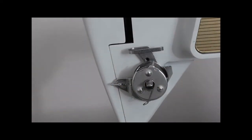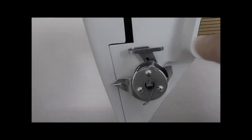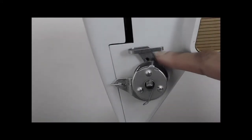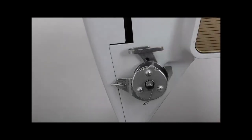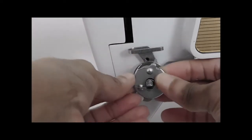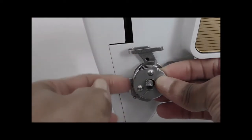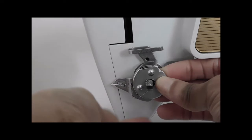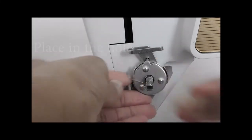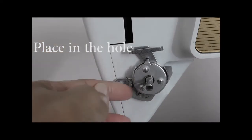And I want to mention a couple of things. The thread guide plate has a finger that sticks out. We're going to place it in the hole, and the hole is right under this thread guide. And at the same time, we're going to take that check spring and we're going to lift it up and make sure it goes over a metal piece that's attached to the thread guide. And we'll put that hole in there and make sure the check spring is above this small metal piece.